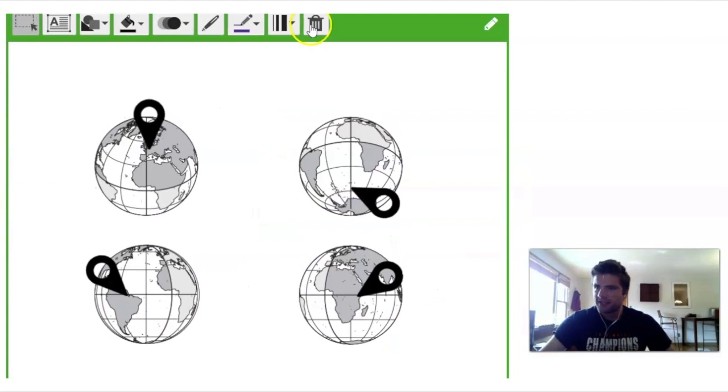So let's take a second and stop here, and why don't you help me figure out how to label all these hemispheres when we don't have the answer right in front of us? Let's first try to find the northern and southern hemispheres. And I put these markers here so you can see what part of the Earth we're talking about.